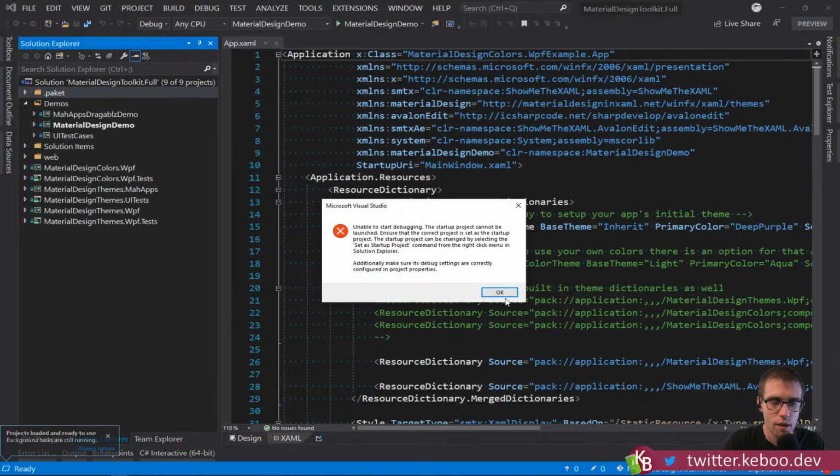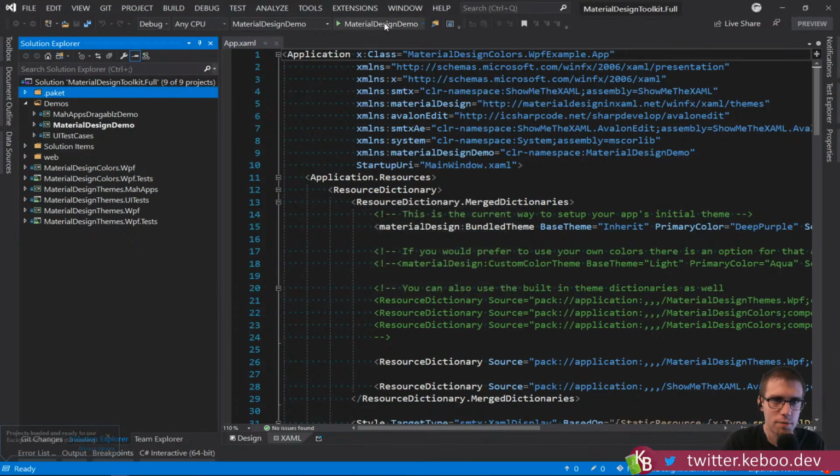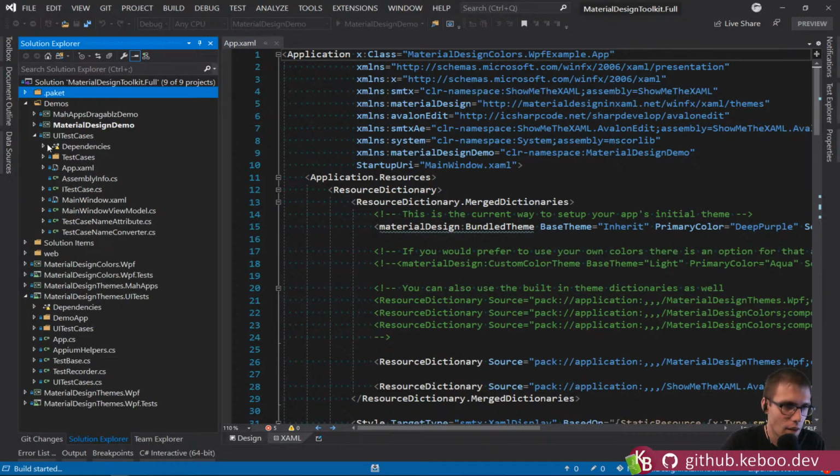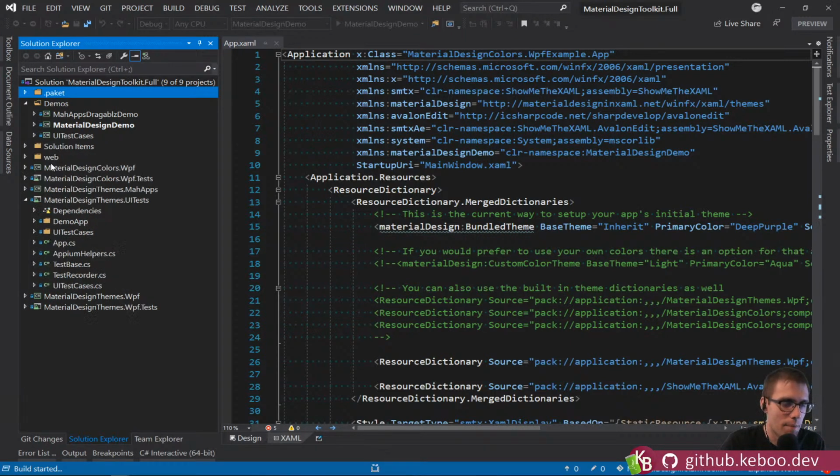So, what is your problem? Unable to start debugging. Well, figure it out. For those people who have been following along, there is this new UI test project. Oh, I never whacked this guy. I should get rid of this.